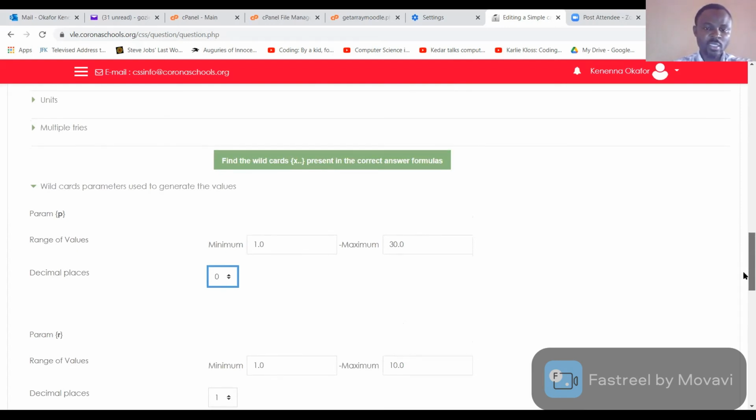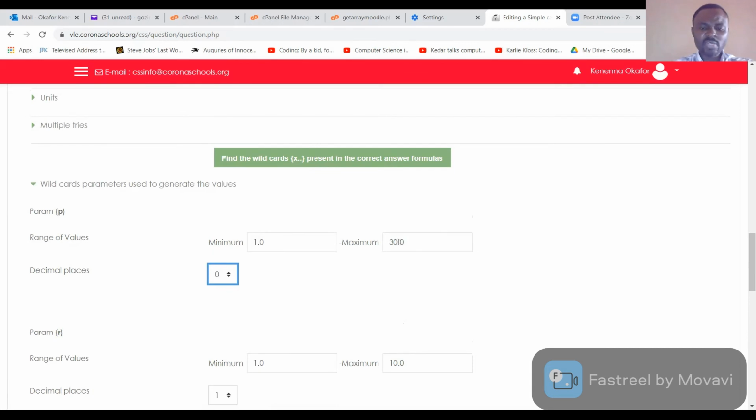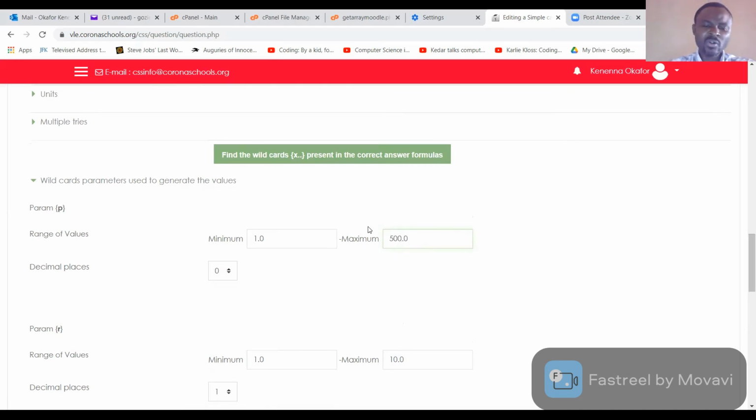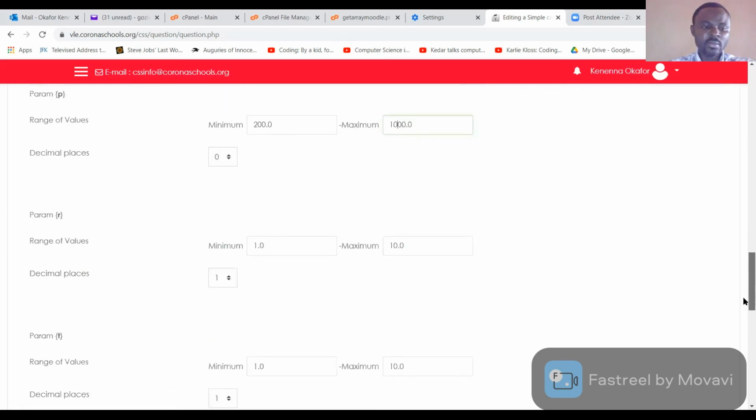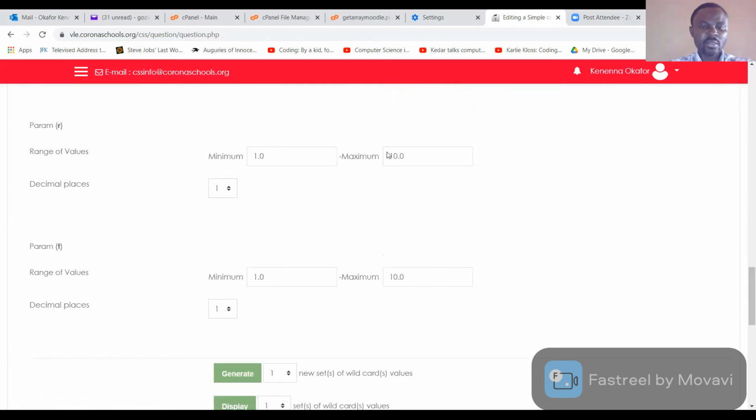I think 30 is actually small. We could have numbers from 1 to say 500 as the principal, or 1 also is small. Let's take 200 to 1000 as the principal amount.